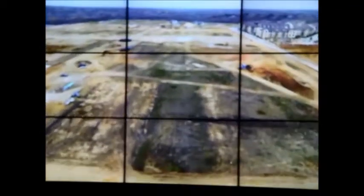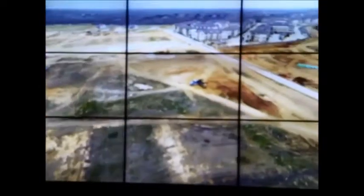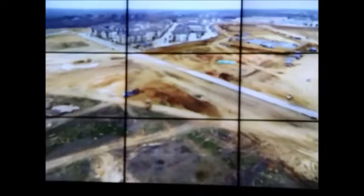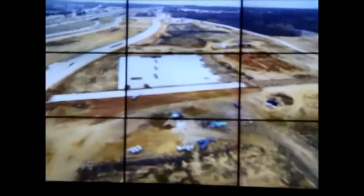This is the second entry off of the service road. That's going to be Chisholm Trail. That will be really the primary ingress-egress into the development, and that'll take you right into what's going to be referred to as a lifestyle retail area that on the top end will be anchored by a movie theater, and there'll be other retail and restaurants between the movie theater and the service road.